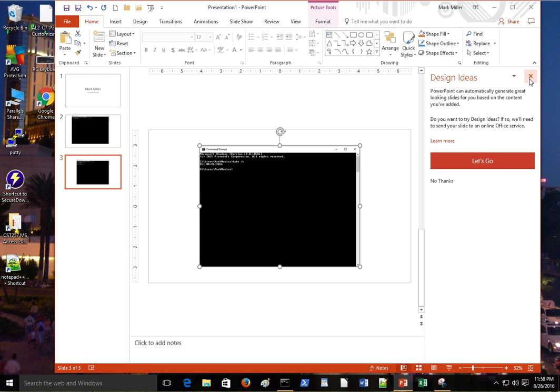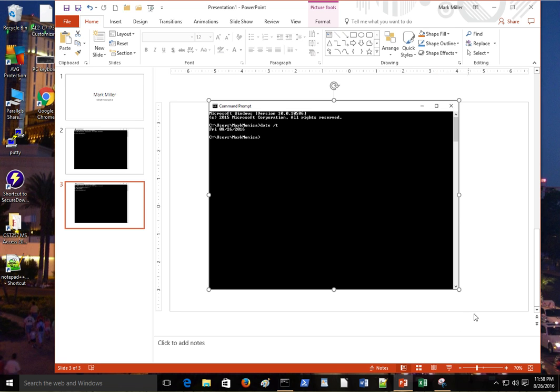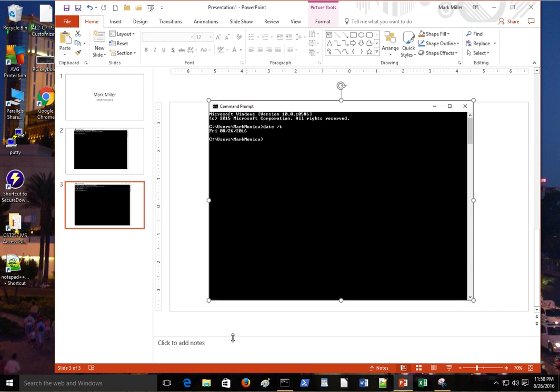And again, Design comes up. We'll close that, and I can make this bigger. Now notice at the bottom, I don't have to click the Notes button again. You may have to click the Notes button again in PowerPoint 2013, but I have noticed in PowerPoint 2016 that once you do click the Notes button, the Notes area always stays available to you.